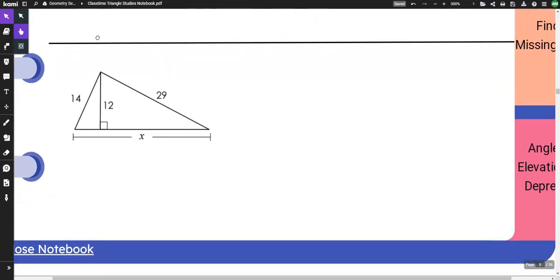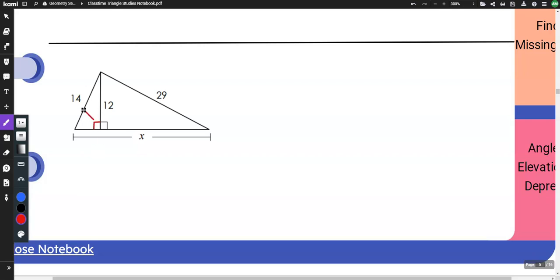This next one is extra credit. So if you follow along, you are going to get a few bonus points on this assignment. We have 2 right triangles here, and they want us to find X. What we're going to need to do here is find the A and B, or 2 legs, and add them together. Okay, so we're going to do the Pythagorean theorem twice.